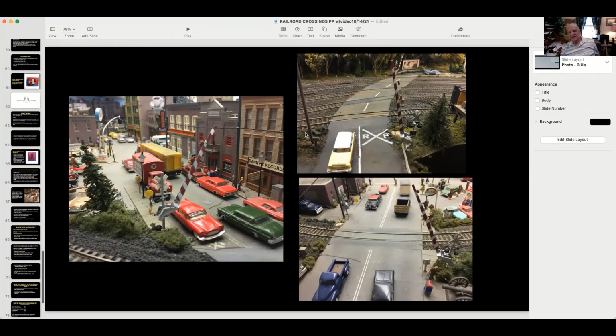And so what I decided is, at this area right here, I very rarely have 2 trains crossing at the same time. Even when I have operating sessions, it's very rare I'm going to have 2 trains, one going in this direction and one going in the other. So rather than spend God knows how much buying 3 expander boards and a GCP2 and all the detectors and all that other stuff, I just put one set of infrared emitters and detectors across all 4 rails. So now I can detect the train on any track using just one detector, one GCP board.